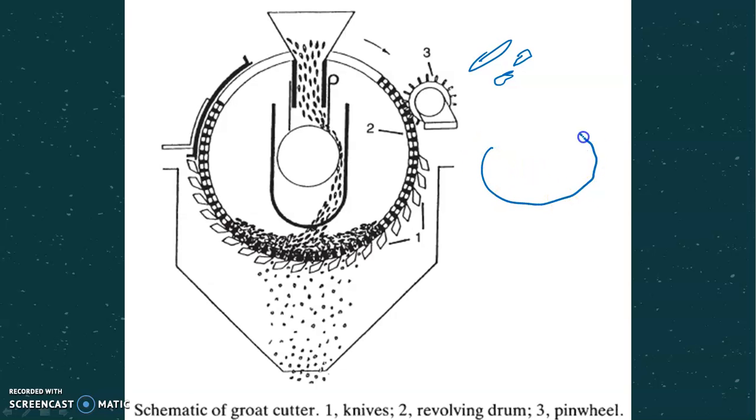Actually, this is a cylinder, and we feed the material into it, and it has a perforated periphery. Once the whole groats protrude through these holes present in the periphery of the cylinder, and once this cylinder rotates, it comes in contact with the knives attached outside the cylinder, and these knives cut these groats into small fragments.